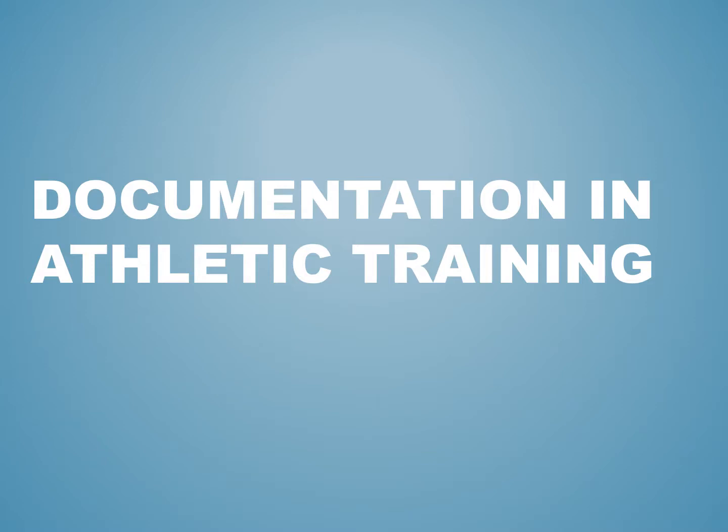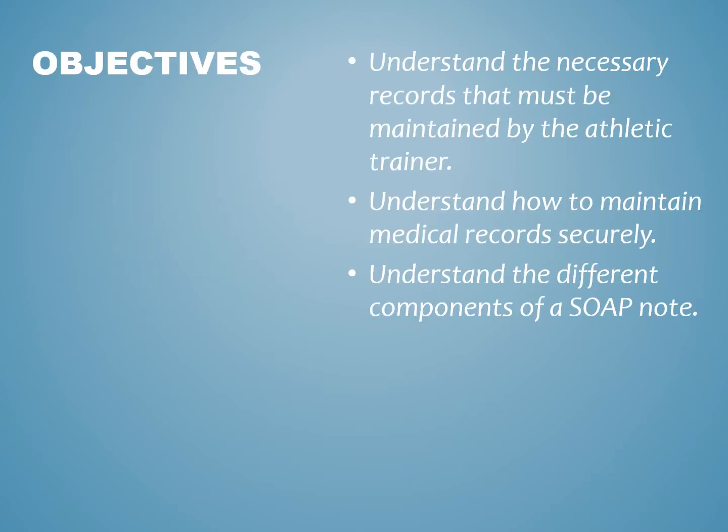We will end this course discussing the topic that isn't the most exciting aspect of the profession of athletic training, but it can be considered one of the most important aspects of the profession as a whole. By the end of this discussion, you will be able to understand the necessary records that must be maintained by the athletic trainer, understand how to maintain medical records securely, and understand the different components of a SOAP note.